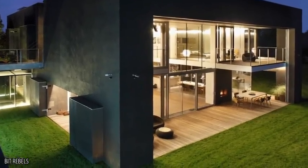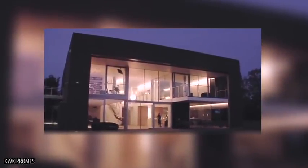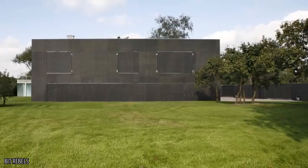Who knows what these zombies are capable of? The house is backed up with a thick sheet of iron too, so there's definitely no chance of sneaking in or knocking the walls down without somebody noticing. The Zombie Bunker isn't the most aesthetic building we've ever seen, but there's no doubt about its safety precautions.